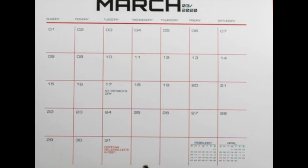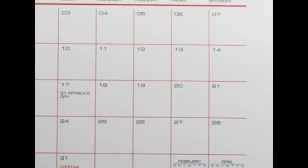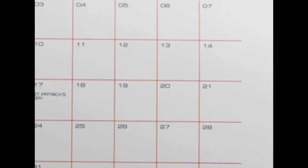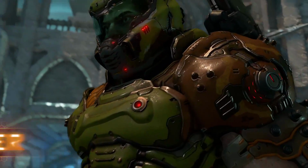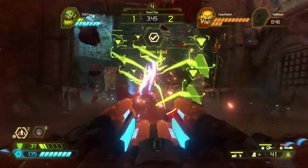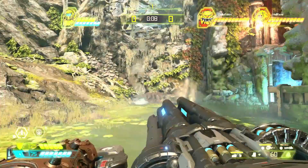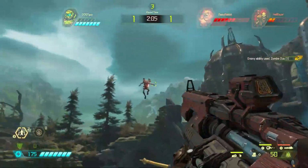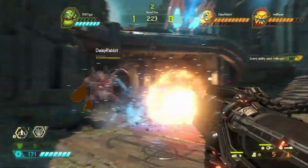The first one is on the month of March, which is now the month of Doom Eternal's release date. Or is it? If you look close enough, there isn't anything on March 20th, which is the new release date for the game. I would imagine they created this calendar around the time of the delay or even afterwards, so why would the date not be on there? It might have been something overlooked, or it may be telling us something. Hopefully not another delay, right? Anyway, I'll leave that out there for you all to speculate on.